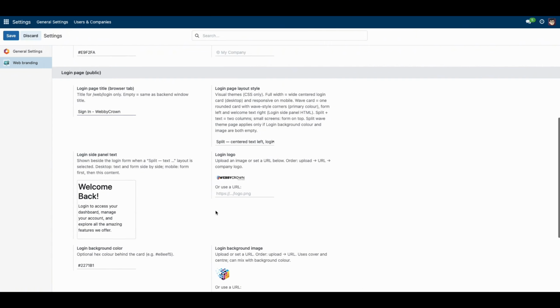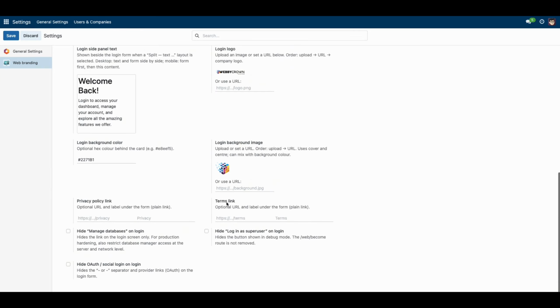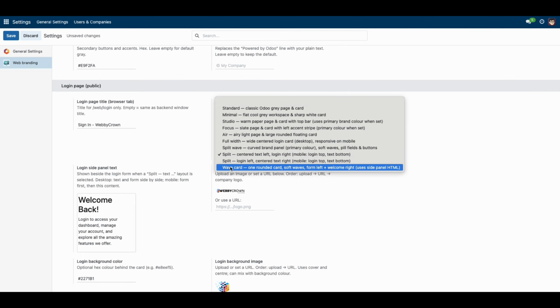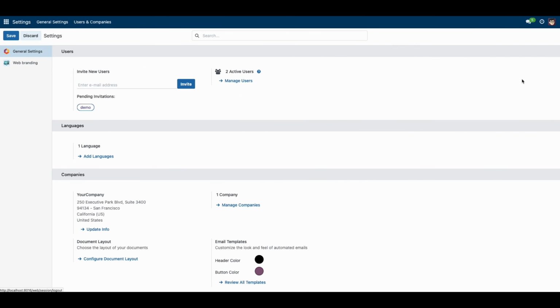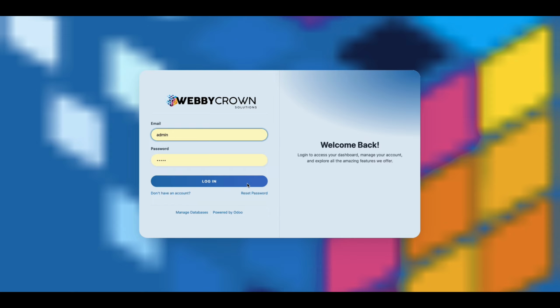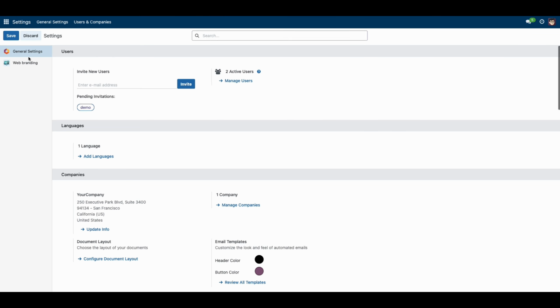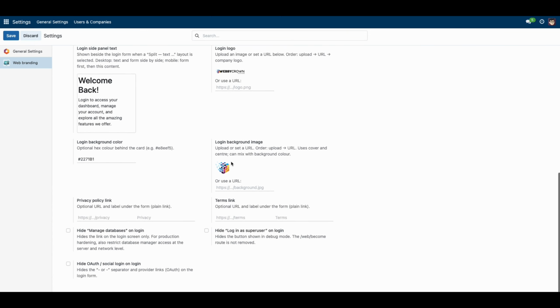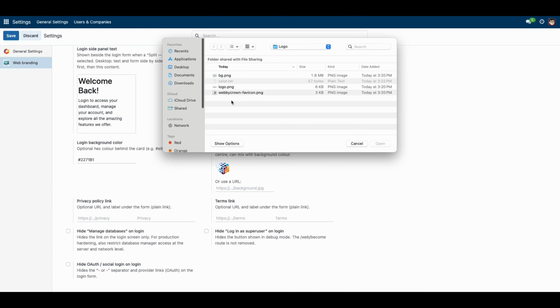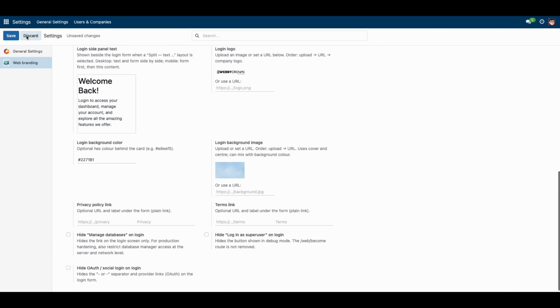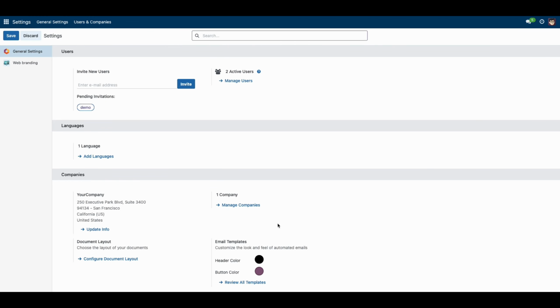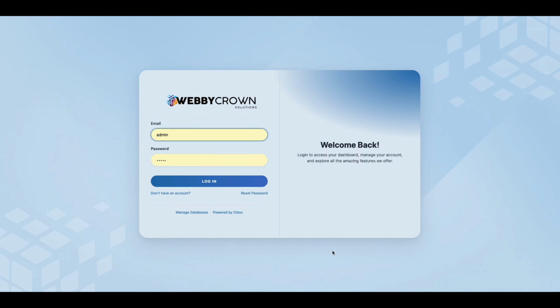Now, let's move to the login page. Log out, or open a private window and navigate to your Odoo login URL. Here, Web Brand applies your primary color to login highlights and focus states, so inputs, links, and emphasis follow your branding. The goal is a login experience that looks like your product, not a generic default theme. Depending on your configuration, you can also brand the logo, background, and footer text/links so the first impression matches your organization. That's Webby Odoo branding login theme.